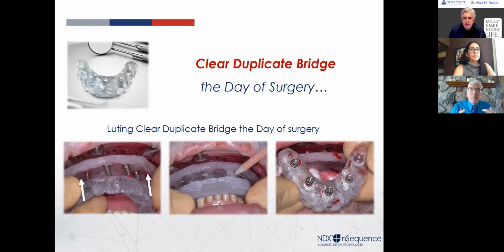Now, typically, the next step would be to graft and close. What we're going to ask him to do is one more step. That's going to take him another 10, 15 minutes. But for you as a restorative doctor, this is huge. This is going to save you all those appointments and simplify the fabrication of a final prosthesis for a full arch rehabilitation, to where you're doing really nothing more than unscrewing a prosthesis. And I tell you, I went through all the gnathological courses years ago, with Niles Guichet, going way back. And we don't have to go down that path with this kind of technology.